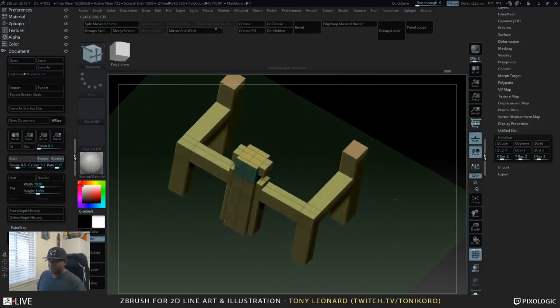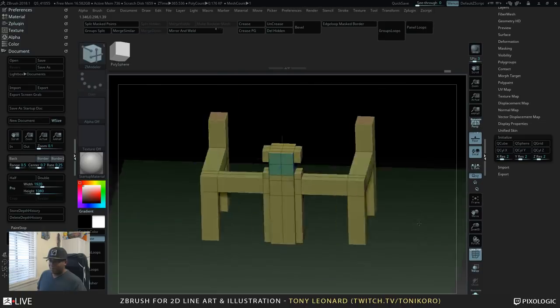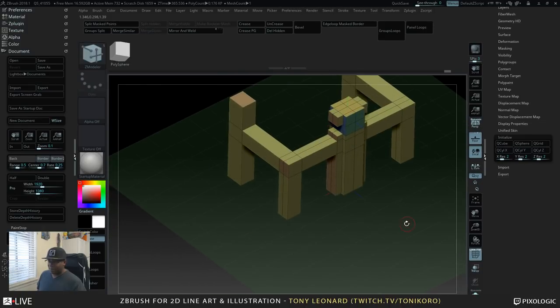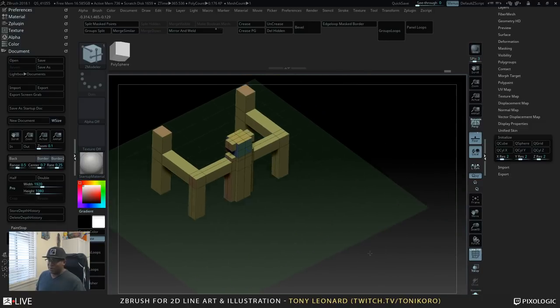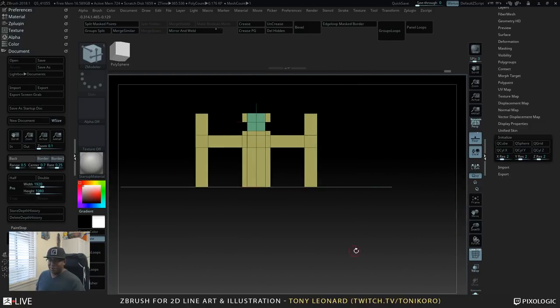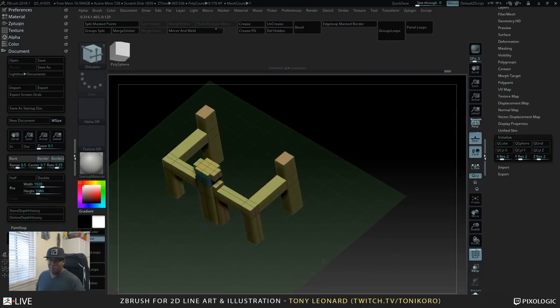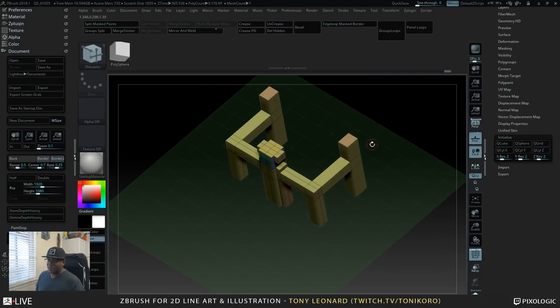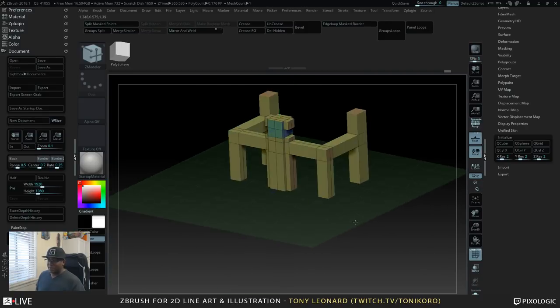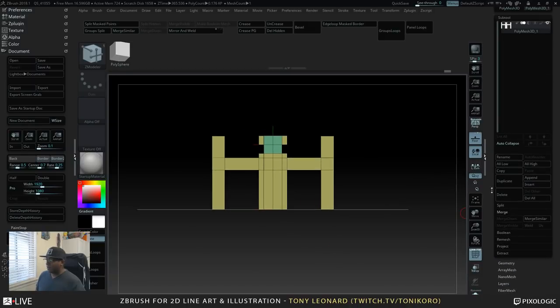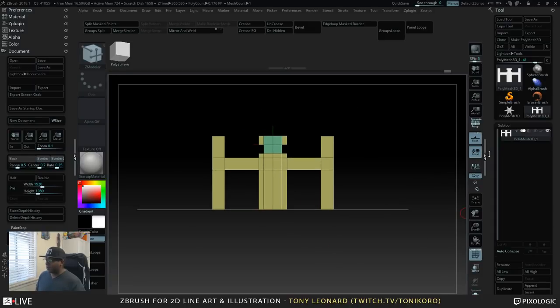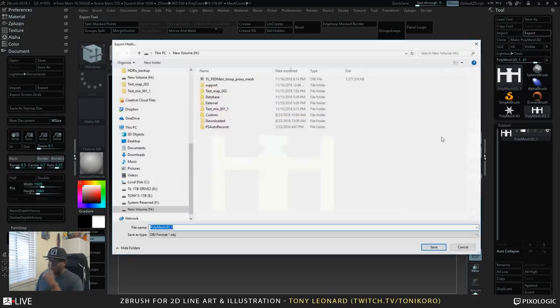Front facade, and yep, okay. So I'm gonna take this really quick, and I'm gonna modify this a little bit so we have more of an interesting shape. As a basic shape, something like this would be cool enough, but I want to try something really quick. So I'm gonna take this piece and actually export it out really quick.